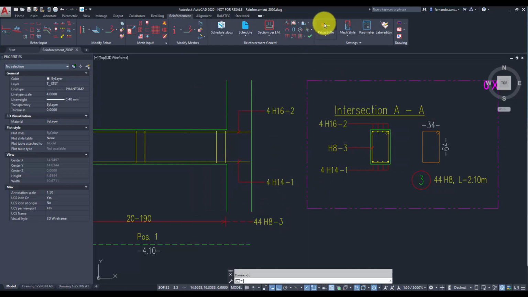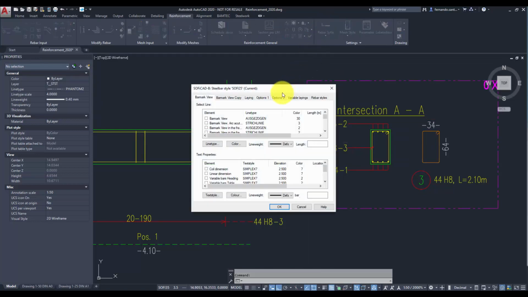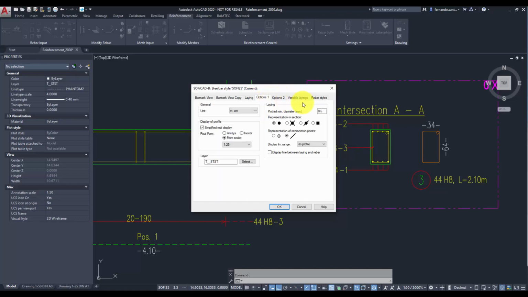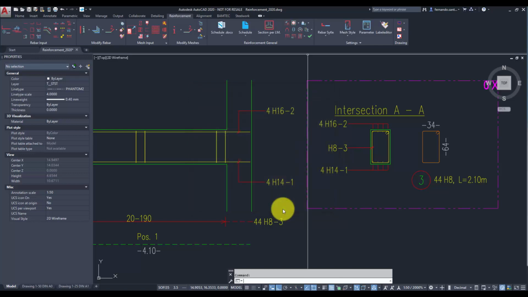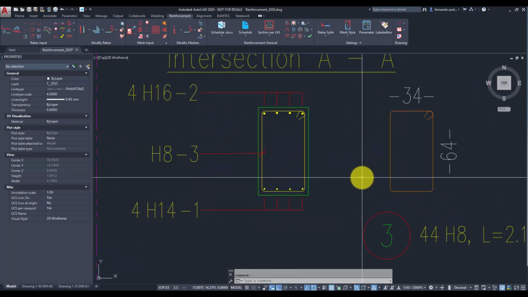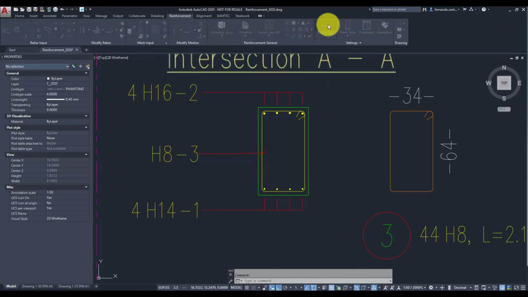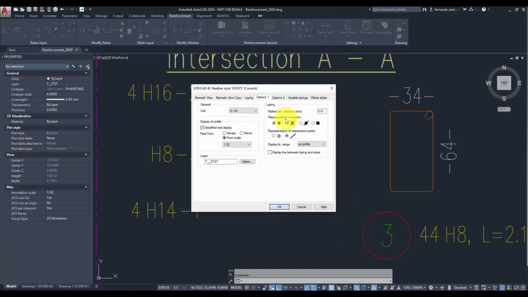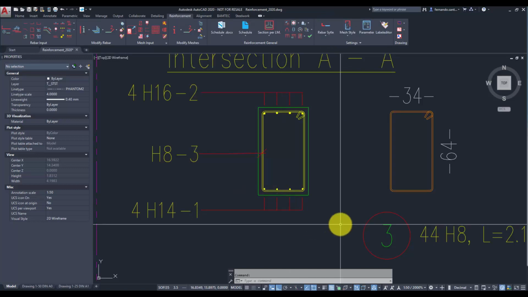For rebar cuts, SOFiCAD offers a minimum value to increase the represented size of the bars in order to ensure that they will still be printed if the viewport scale is too big. If we prefer to see the real diameter of the bar, we can set this value to 0.01, so it will no longer have effect. Switching between the real and the sketch representation of the reinforcement bars is possible. We find this setting in rebar style option 1.